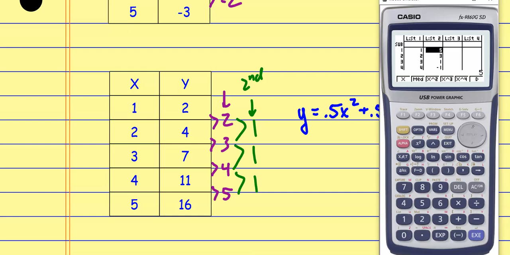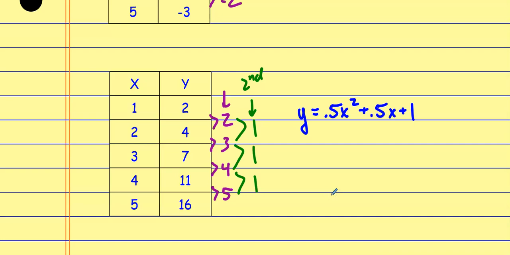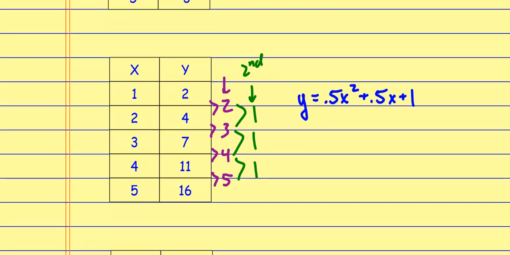Let's change that list. Let's see, 2, 4, 7, 11, and 16. And this time, and this is why it's a little bit nicer for the Casio, I don't have to think about the naming of this thing. It's a second degree polynomial, so I'd go to the x squared right there at F3, and it spits it out. A is 0.5, B is 0.5, and C is a 1, which is the same thing I got on the TI calculator. Okay, there it is. All right, but look at the last one here.